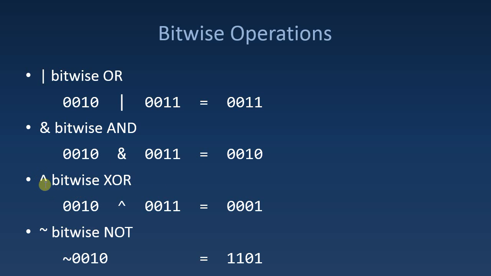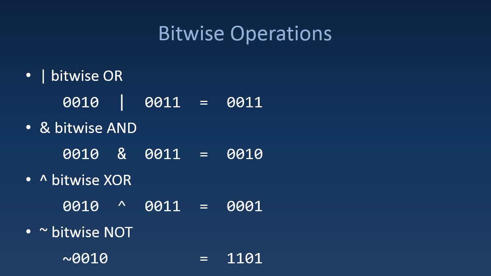The hat symbol means bitwise XOR. If you've tried to use this for doing exponent, you've gotten weird results because you're actually combining two numbers bitwise with exclusive OR. If one but not both are 1, so like 1 and 0, that's a 1. If they're both 1s or they're both 0s, that's a 0. So basically we're making sure that only one of them has the flag set. And the tilde is bitwise NOT. It just inverts all the bits in a value.